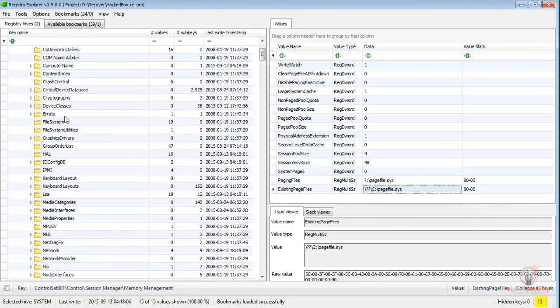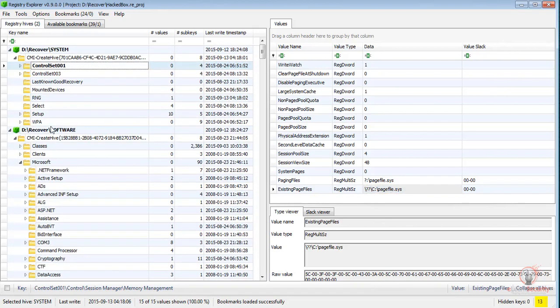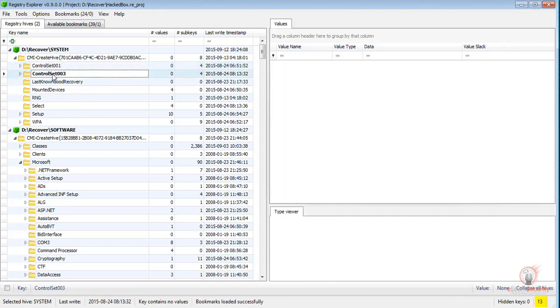One very important thing to know when analyzing the Windows registry is the control set that is being run. That is, knowing which tree of keys under the registry is actually being used and updated. Again, this is extremely important. Here we see 2 control sets, Control Set 1 and Control Set 3. So, which one was the active one while the user was at his computer?